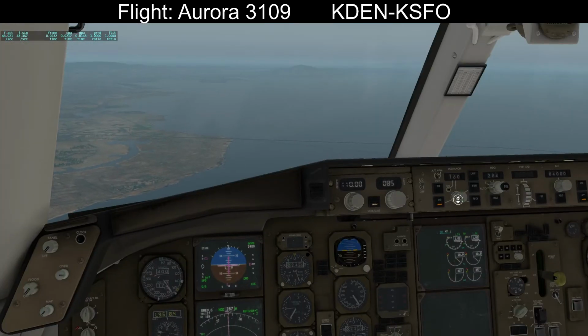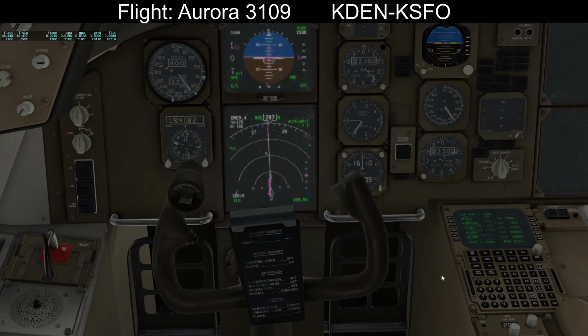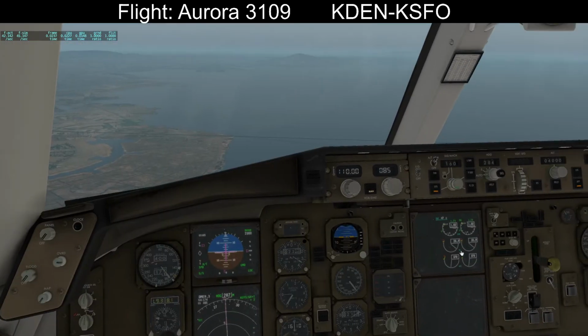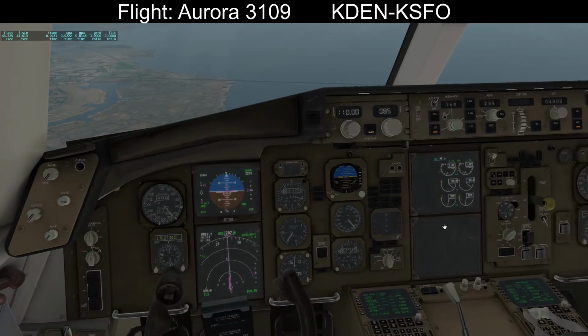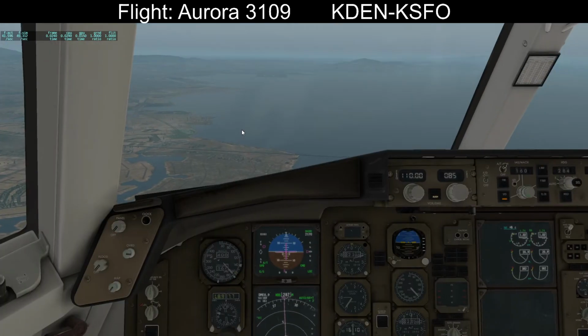And after that we'll go landing speed, which is VREF plus 5, so that's going to be 143. Actually, we'll set 138, that's fine. That's what I usually set in this aircraft. Oh, I think there was a bit of a weather update then. I don't know, the plane just moved suddenly.